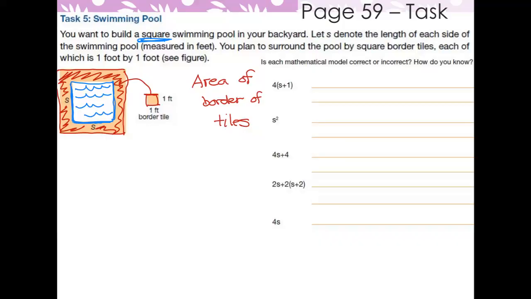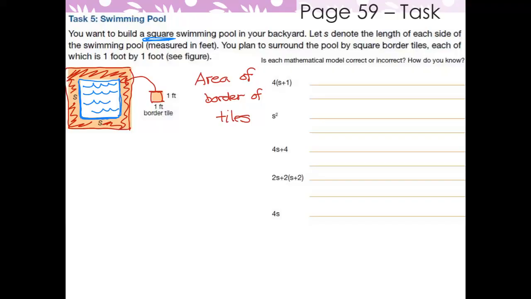Okay. So let's talk about these. As you look at any of these expressions, how do we know they're expressions, first of all? What do they not have? There's no equal sign. That's why we know they're expressions, right? Are there any of these that you know could be the area of this border shaded in red? Or any of them that you know can't be the border?